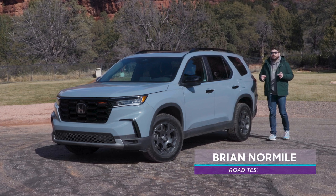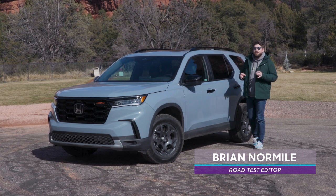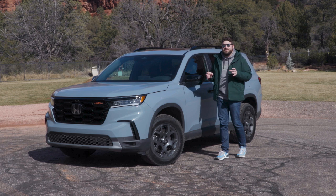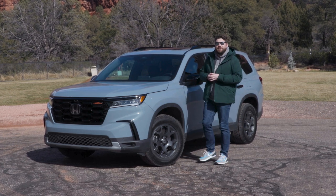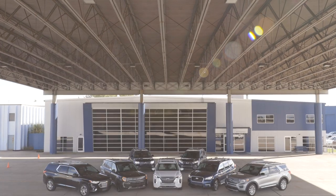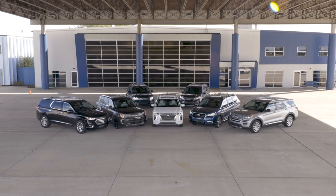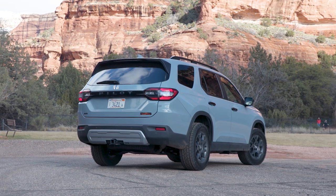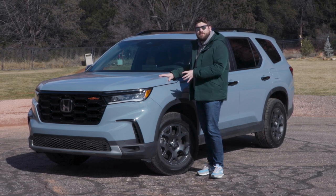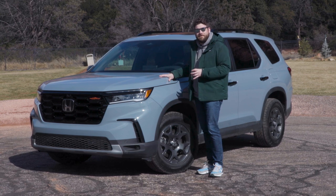This is the all-new fourth-generation 2023 Honda Pilot. Riding on an all-new light truck platform, the Pilot is Honda's biggest and most powerful SUV to date, and we're here in Sedona, Arizona to drive it both on and off-road. The last time we compared SUVs in this segment, the 2020 Pilot finished dead last in a field of seven. Now, in its fourth generation with boxier looks and an honest off-road version in the Trail Sport, has Honda done enough to freshen an SUV that may have gone stale? Let's check it out.